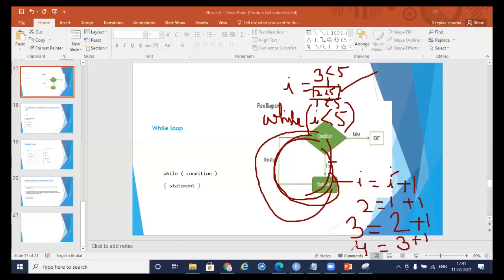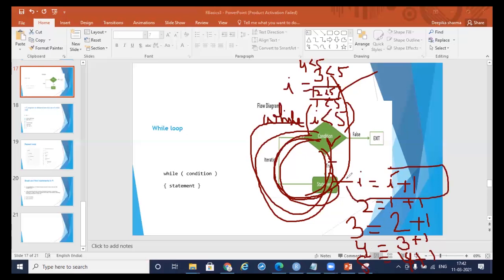Now again the iteration will be there because 4 is less than 5. Yes, it is true, so again the loop will run till this condition is fulfilled. Now I will become 5, 4 plus 1, 5. So every time I will be incremented to check this particular condition.